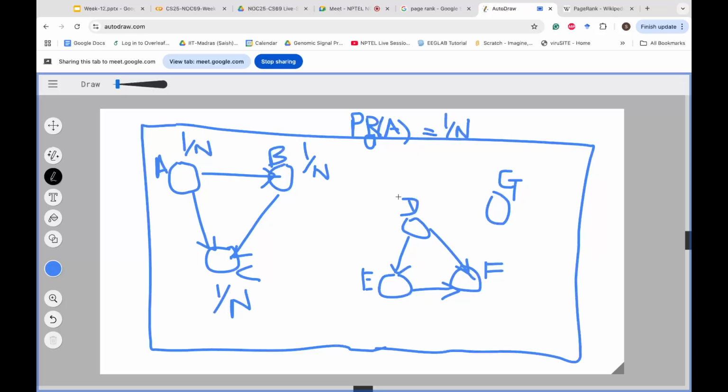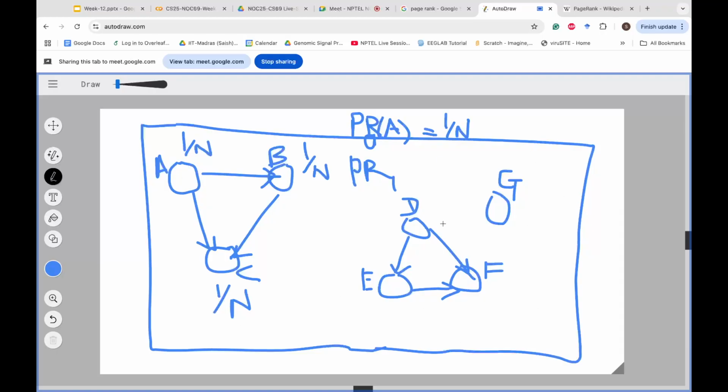Now, we want to compute the page rank of A after taking into account the nodes that are pointing to A or connected to A, and also the other nodes which are not connected to it.